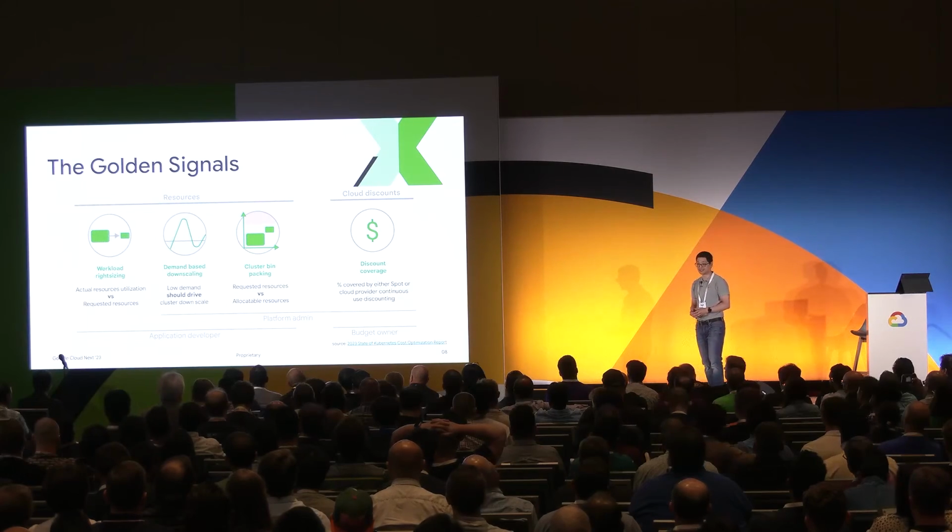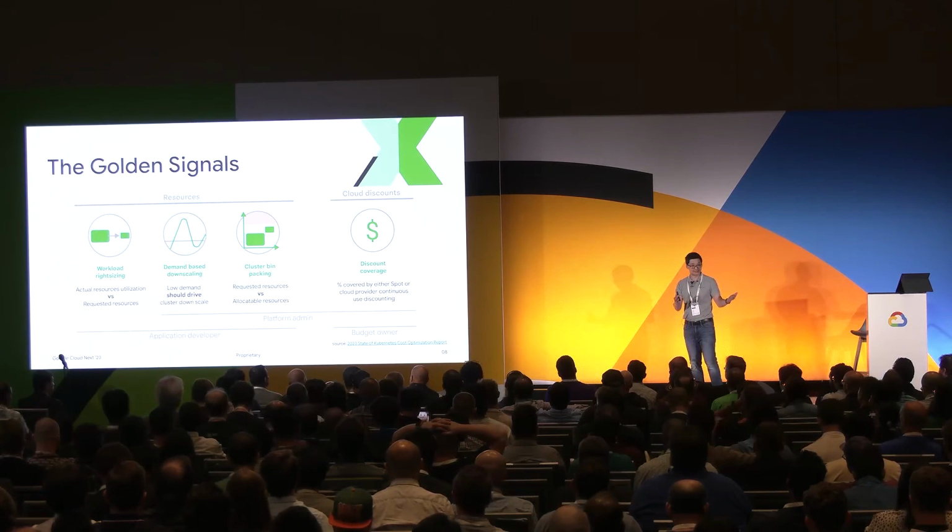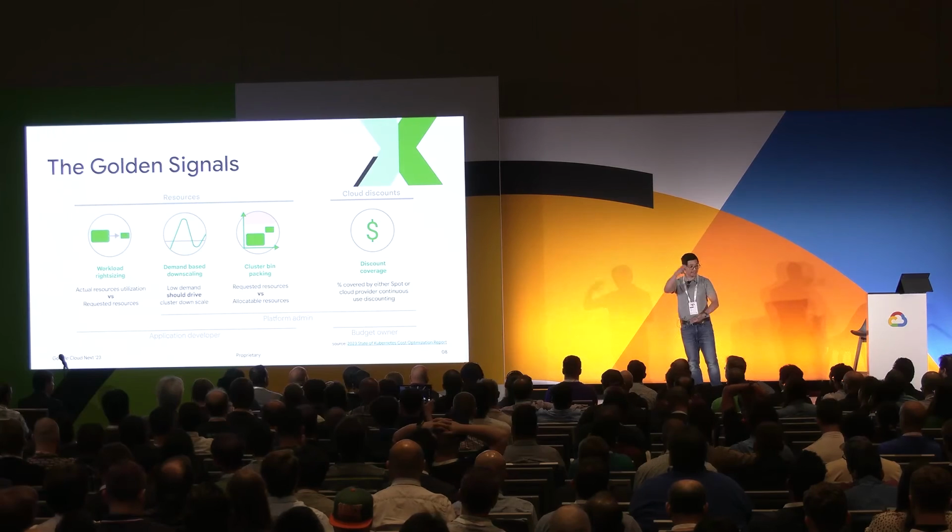The next piece is a lot of what we see in this room. We talk about cluster bin packing. This room is fairly bin packed. And what happened was, essentially, we can't vertically scale this room anymore. So we scaled horizontally. We have a session on Thursday. So that's another way of viewing it from a bin packing perspective. We're fairly packed in this room right now. And how do we measure that? Because I want to make the use of the machines that I provision.